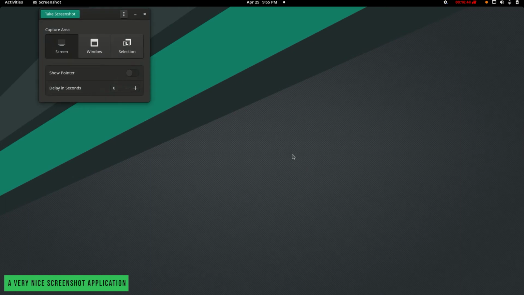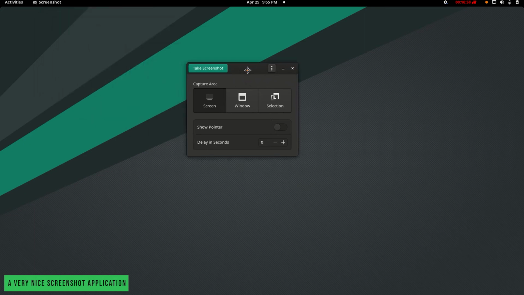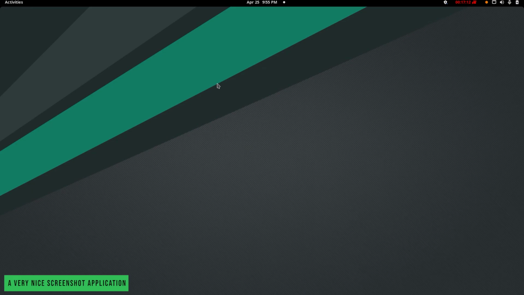Screenshot. I like this because you can just hit print screen on your keyboard, and yeah, it does that. It takes that picture. It's a very weird sound. It sounds like a very old camera, but it takes the picture and it saves it directly into pictures. And so you can do a window screenshot or a section. This is nice, and you can just hit print screen to start it.